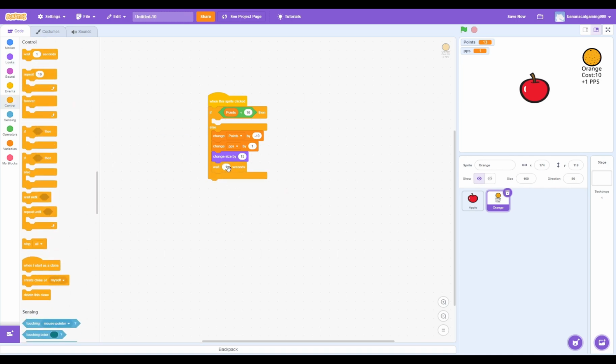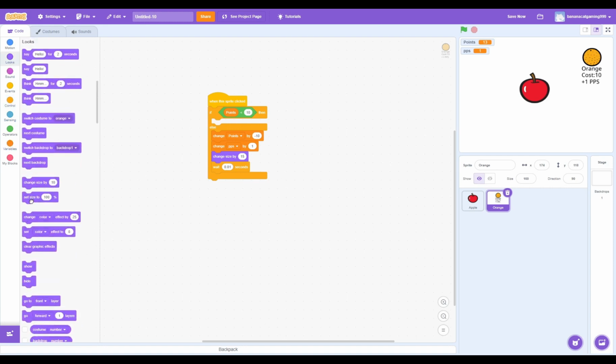Control, wait, 0.01 seconds. Go back to looks, set size to whatever the size of the sprite is. So the size of this sprite is 160. So I will set size to 160.